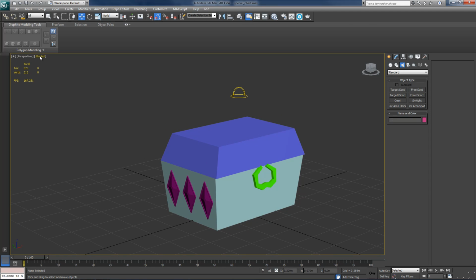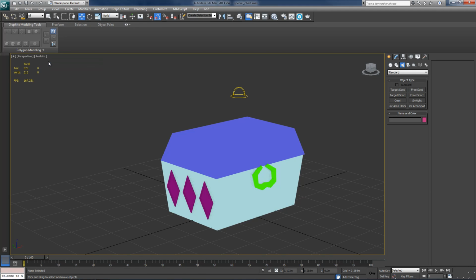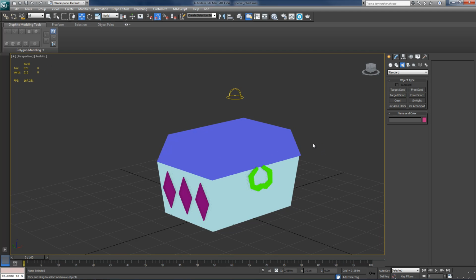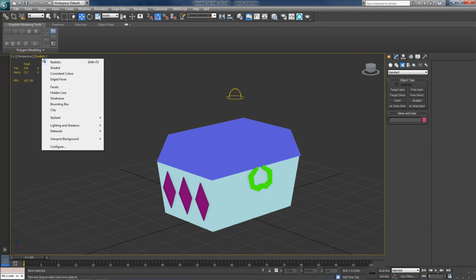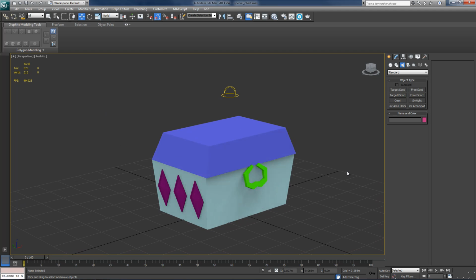Okay, now go to this viewport menu and make sure the shading is set to realistic. Okay, now you can see that this model's gotten a lot brighter. Okay, and now go again to this menu and go to lighting and shadows and make sure shadows are checked on. Now the model should be lit with a basic light, and this should help the artist get a better sense of depth and shape of the object.